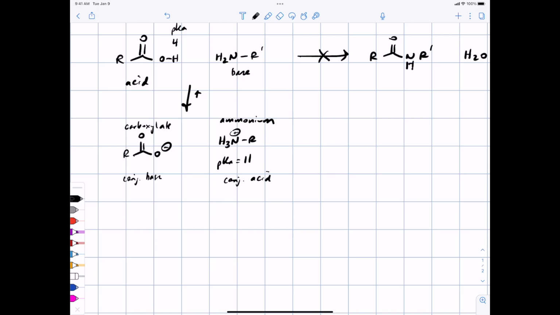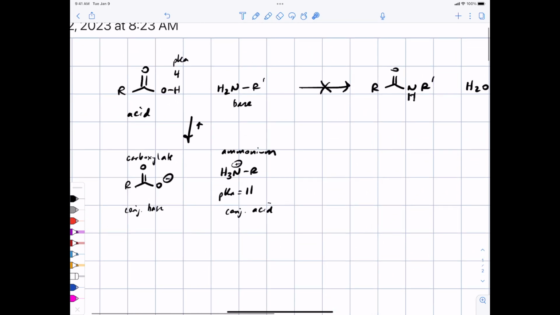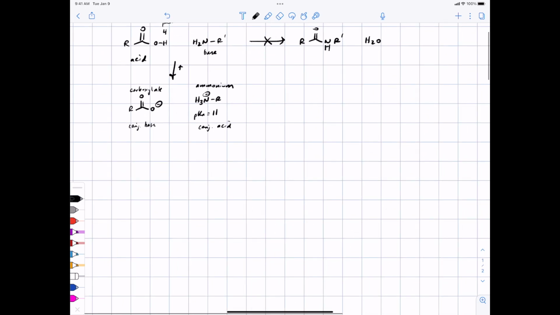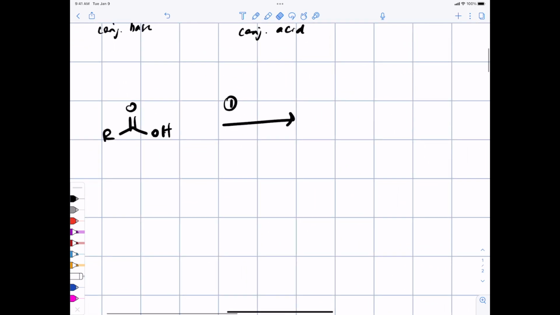And so our strategy for making amide bonds, as you've seen, has been to turn the OH into a good leaving group first, and then have the nitrogen attack. So that's problem one, which we have solved, right? To make an amide bond, our solution is to use DCC, which is dicyclohexyl carbodiimide. That's a reagent you can memorize. We're not going to talk about how it works anymore. We did that back in an earlier chapter.